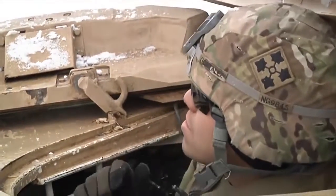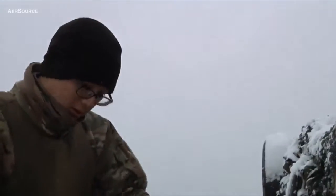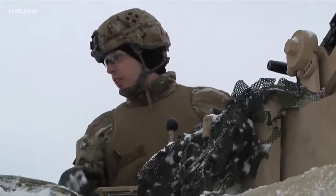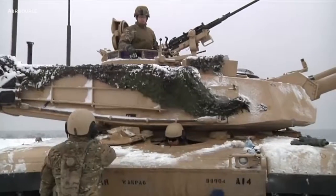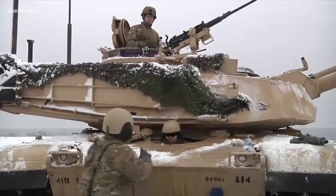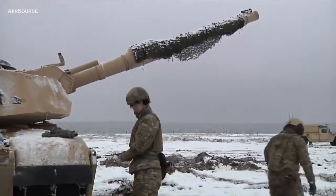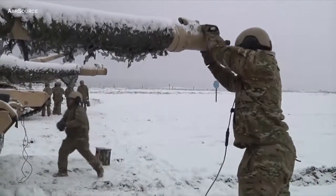It's amazing to be able to see that, and the support that we've received at echelon from everyone in the USAREUR team has made this happen. So truly fantastic on that. It's exciting. Soldiers are excited to be here. It is a unique mission to be able to come here and partner with our NATO allies. I think it's fantastic as you look at what we're able to do as an Armored Brigade combat team and as an armored battalion. We can deter any threat against the alliance as we rapidly build combat power, which is proven here.